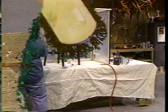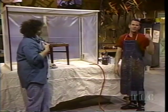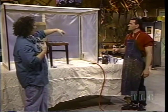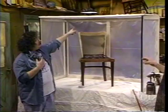Oh, here we are. I'm just getting the booth ready for you. You know, I had that filler, it's got to dry overnight, so this gives us a chance to come and do this, to spray the legs here, because Ed's got an upholstery, and you always finish the wood before you do the upholstery.